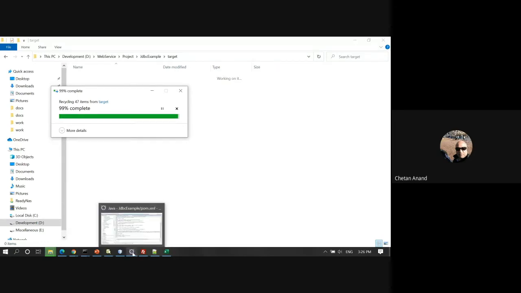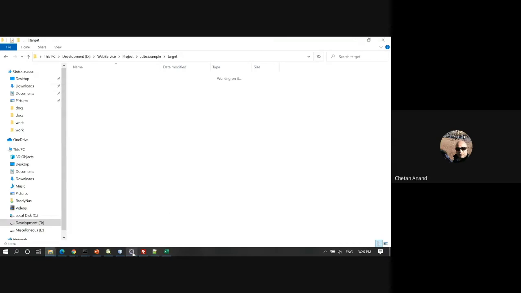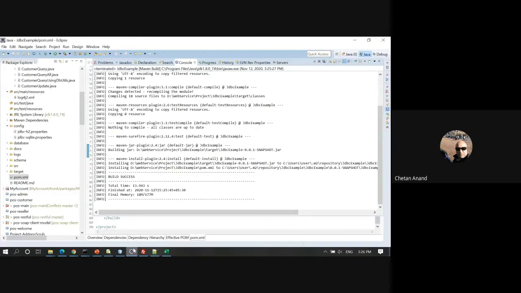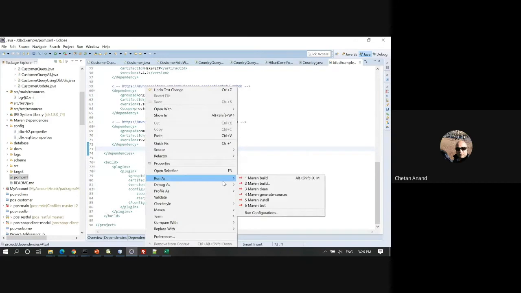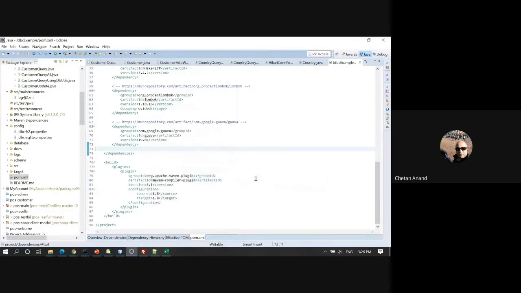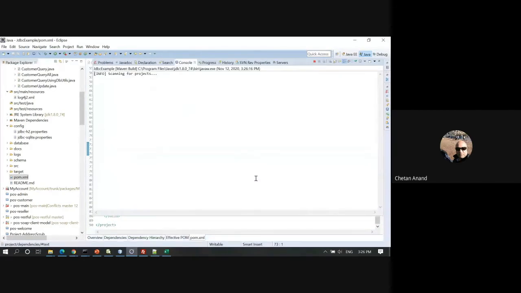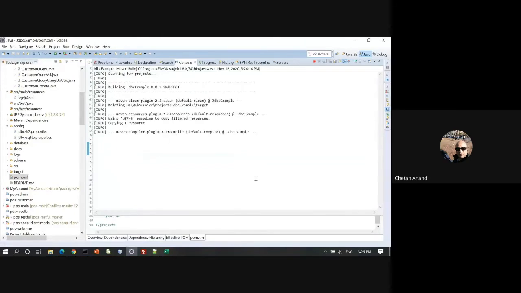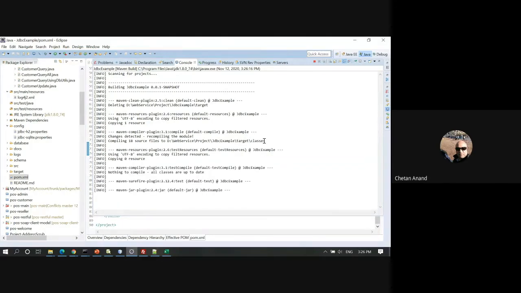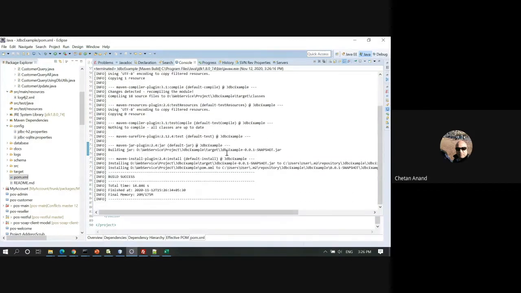So let me go over. Now I go and build again. Google's Gradle is similar, just another way of building. Now it is compiling all the 18 objects, putting them under target classes, and then creating an executable jar, which is here under target.